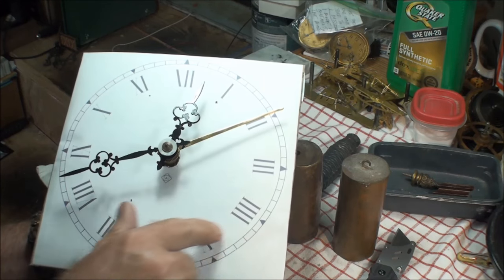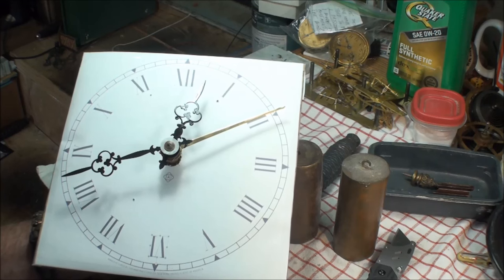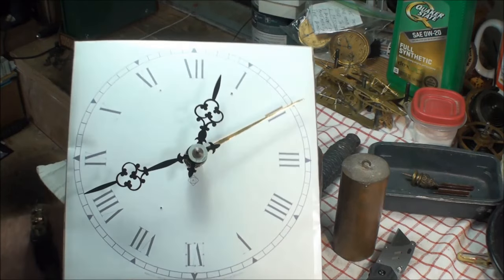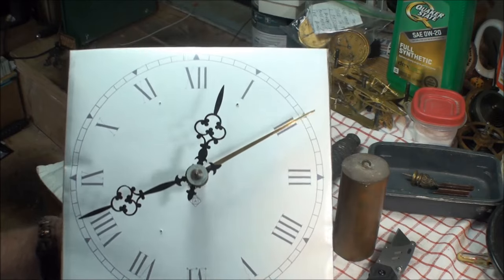Like I say, I got this dial online. I happened to see it, so I printed it. And it happened to be big enough for these hands. So I'm happy about that, but like I say, this is just a temporary thing.